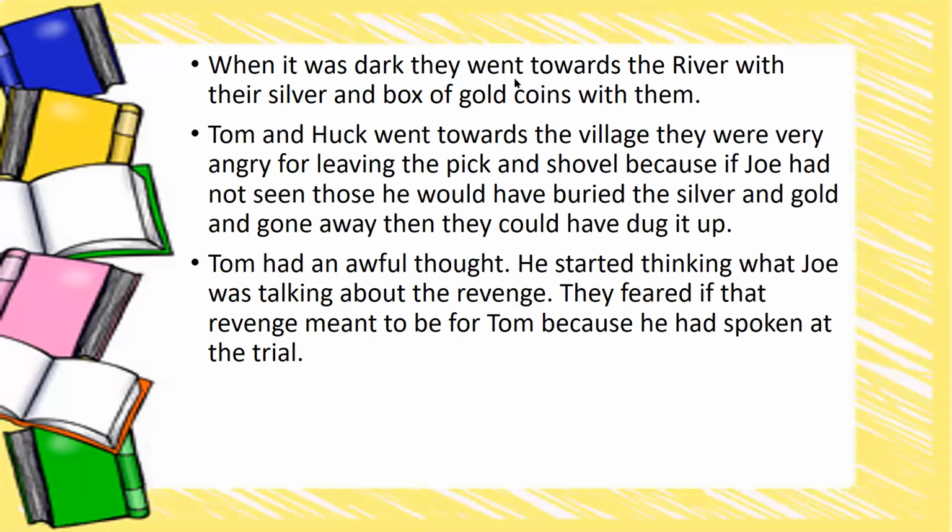Okay. So now Tom was frightened of Indian Joe because he knew that if Indian Joe found Tom, he would kill him. So Tom had an awful thought about the revenge. He started thinking about what Joe was talking about, and they feared the revenge was meant for them. Then later they relaxed themselves by saying that no, by the revenge, Indian Joe meant someone else. It was not them.